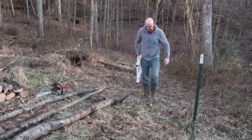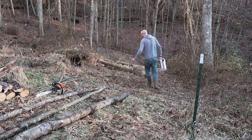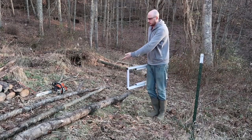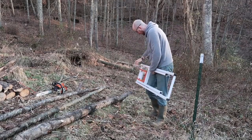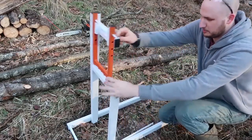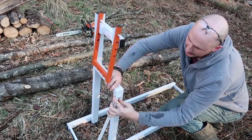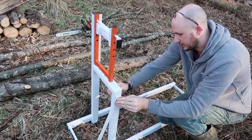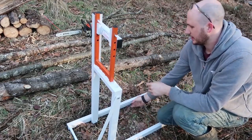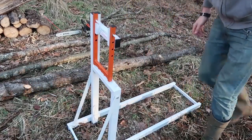You can actually carry it, take it with you into the woods. It's not too heavy. If you only need to walk maybe 20 feet, you come to your branches where you need to clean them up, and let's see how do we set this up. You lift this thing up and then this side here, and boom, locks this in, and you can make it tighter so it does not come out. And same thing on this side. There you go, very easy setup.